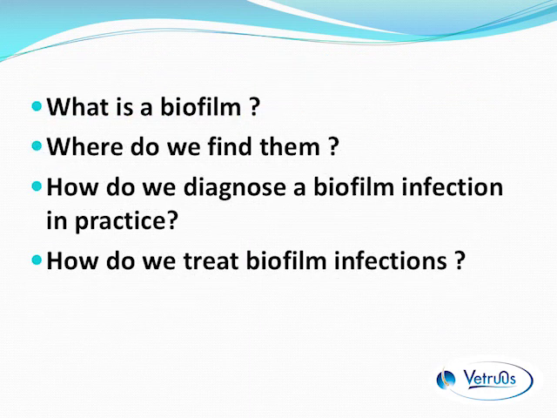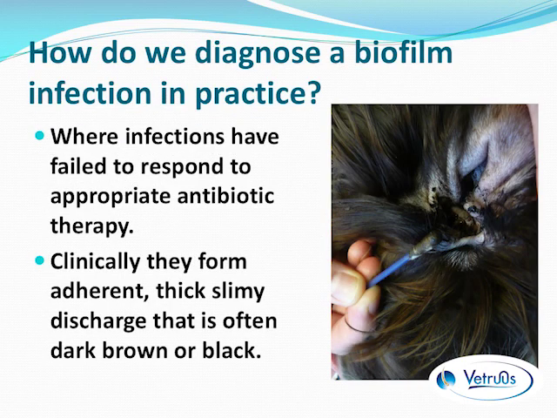So the next thing we want to think about is how do we actually diagnose a biofilm infection in practice? When we have a clinical case in front of us in the consulting room, how do we know that there's actually a biofilm present? Well, one of the first indications, of course, is where that infection has failed to respond to completely appropriate antibiotic therapy, where we've got cytology or we've got culture and sensitivity. We know we have an appropriate sensitivity in place. We know you've used an appropriate antibiotic, but we still find signs of infection.